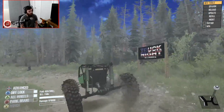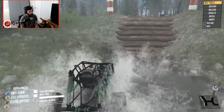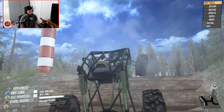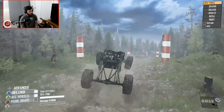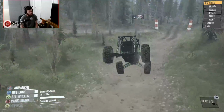Whoa! You had to give it full throttle there, otherwise it was going to flip over the other direction. Oh, I'm trying to feather it to see if I can keep it in high. Oh, I can! Dude, I can! I haven't really ever driven anything here that was able to stay in high gear all the way through that section. Oh, it's great over the bumps with the independent front. It's awesome over the bumps.